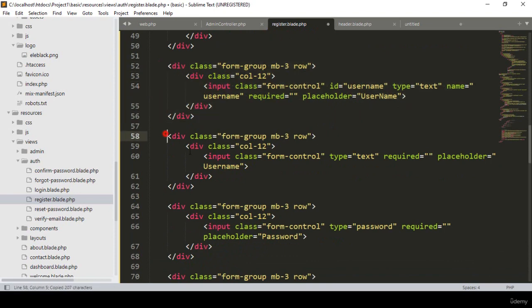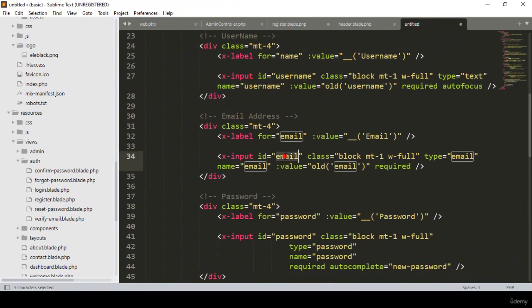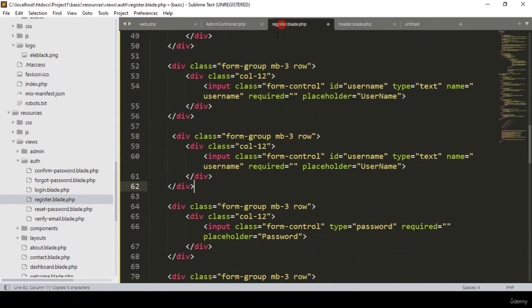And then our another one, better I copy that total div. I copy it, and then that will be our another one. After that username, then that will be the email, right? I copy it. Now that will be our ID. How much easy it is. You can see there is only ID will be needed. Type for the email, I want to make it the email type. Okay, that will be the email type, and name will be needed. I simply name it name, and our placeholder will be displayed as email.